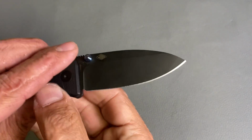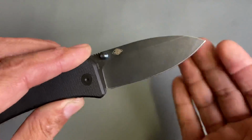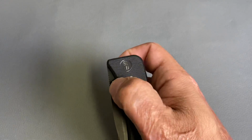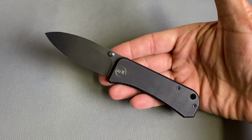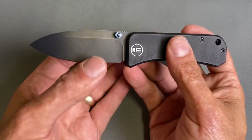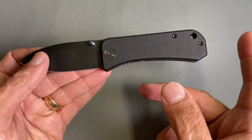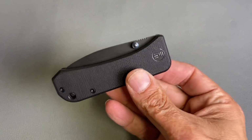This one was designed by Mr. Ben Banters himself. What is up, guys? Just an overall good knife. It's in that smaller, medium to smaller range, but it can still get all your tasks done with that nice drop point blade shape on there. This one's in black wash. You can get it in all kinds of different variations now. You can get it with just a non-coated gray G10, green G10. Just go check them out. You wouldn't be disappointed, I promise you that. This is the We Knives Banter.